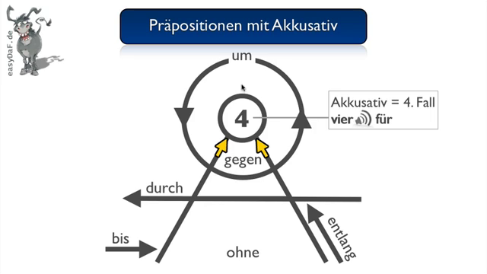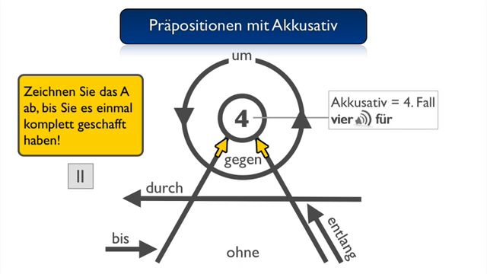Next we had the bigger circle, which turned around the smaller one. So it symbolizes the turning around, so it's the German preposition um, okay? Next we had this arrow, it was shot through the A, and through is in German durch. And then we had this little arrow, it moved until the A, which is called bis in German. Then we had this one, which moved along the A, which is entlang. And then for the little spare space or the free space, the empty space, we had the preposition without, so ohne.